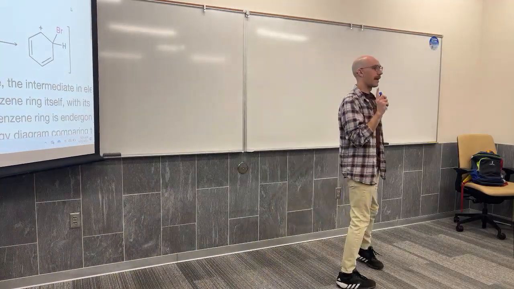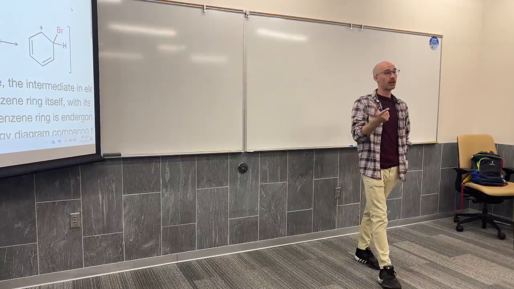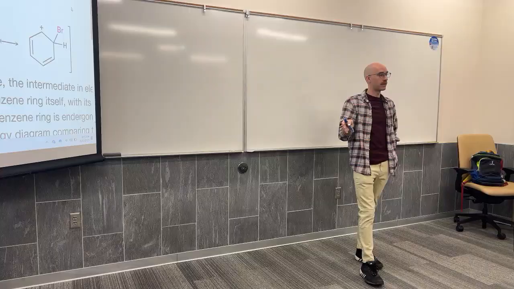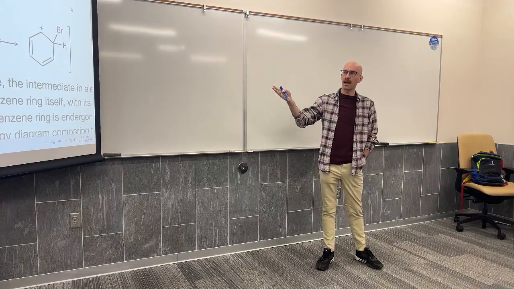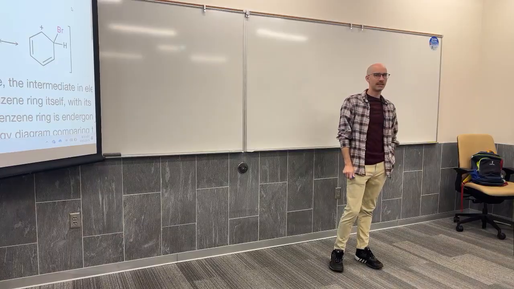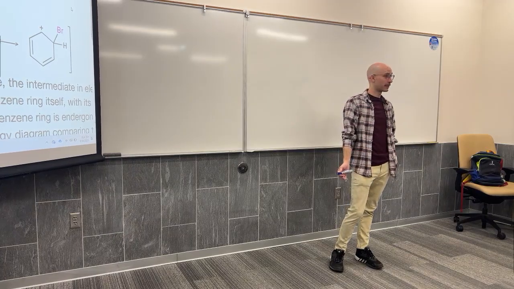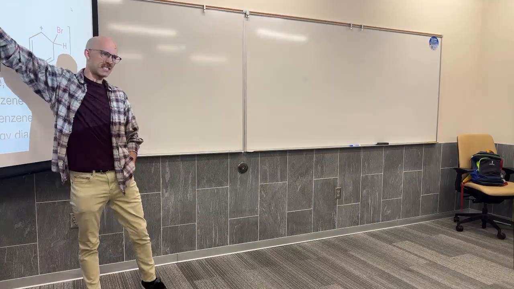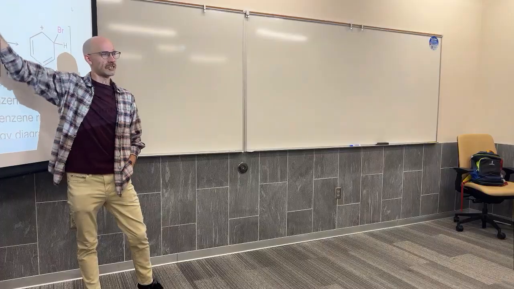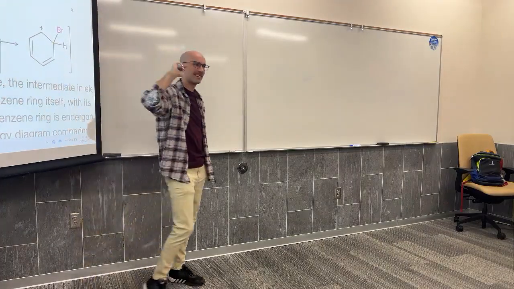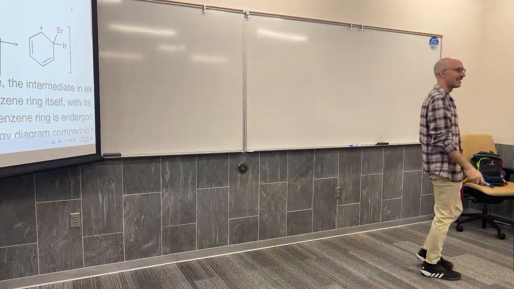Now, a good mechanism is a plausible mechanism. It means that you could see that happen. I don't know that that feels plausible. Bromonium ions are not necessarily easy to make. They're incredibly reactive. And that makes me think that this species, where it's split into two ions, I'm not sure where they got this hypothesis. I've not seen this before, except for in this text.